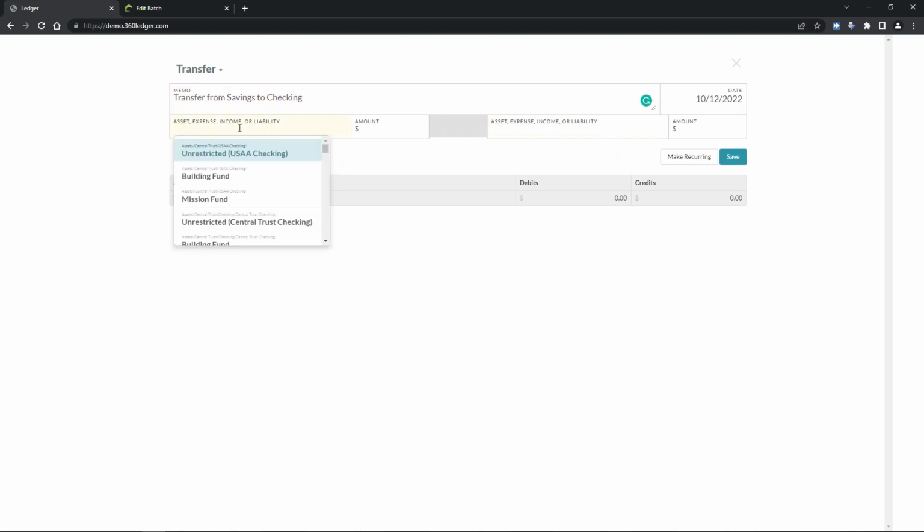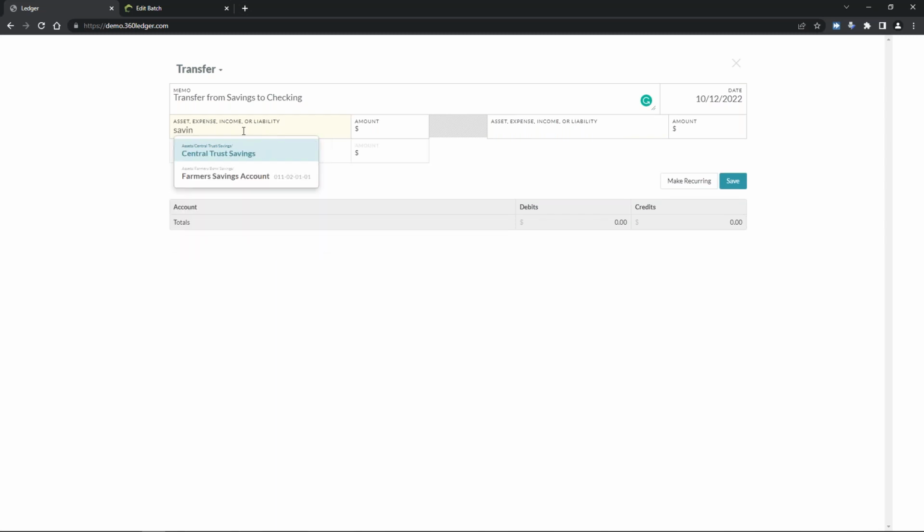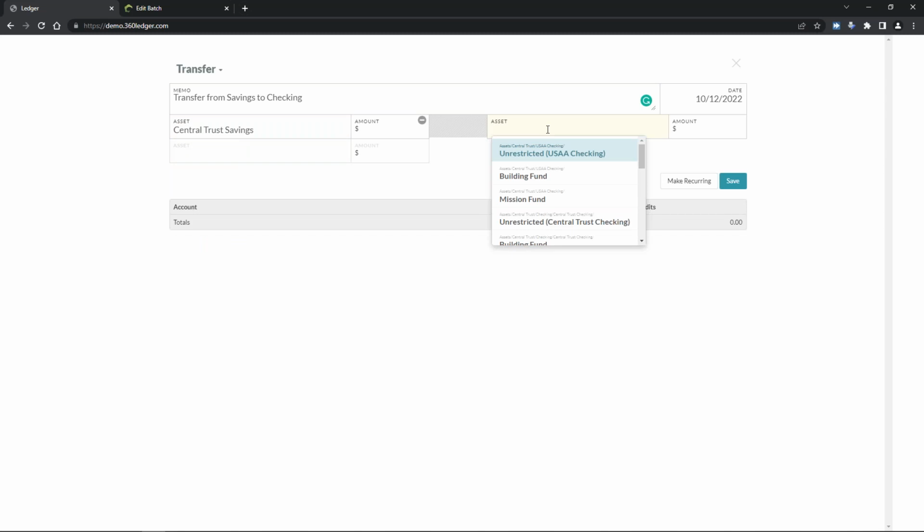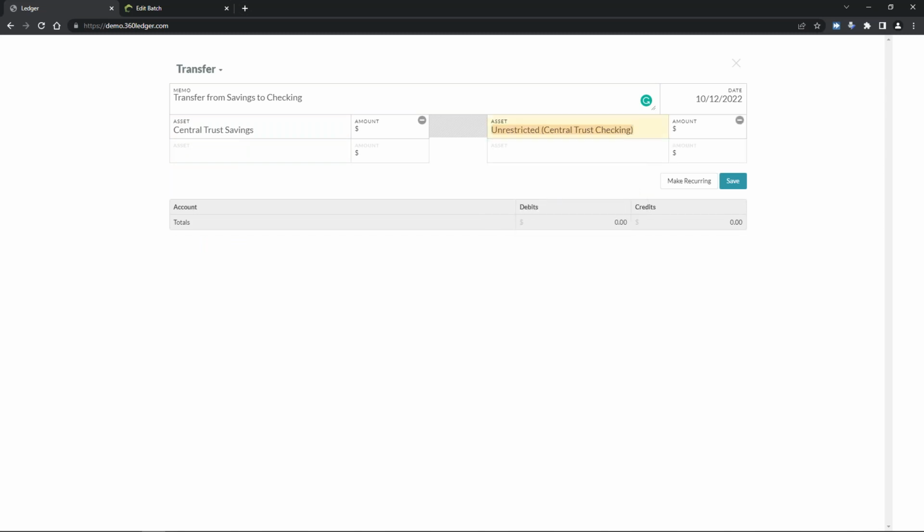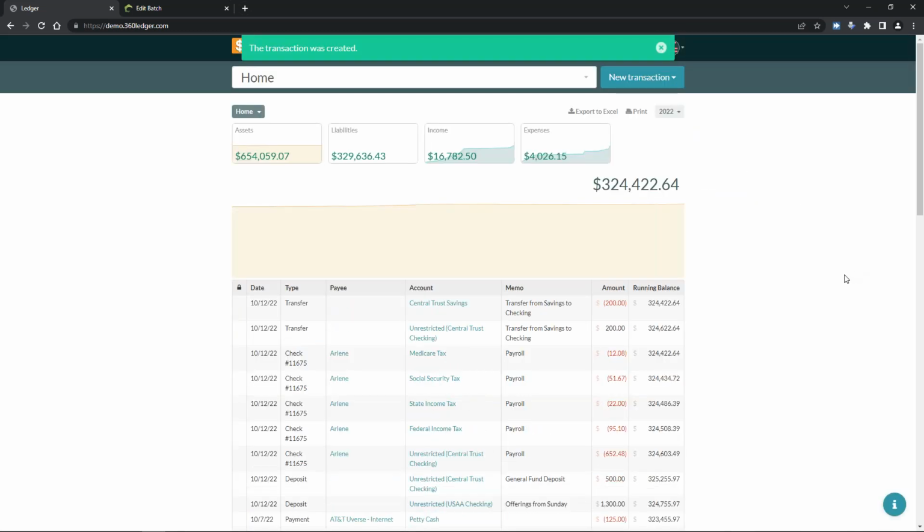So if we're going from savings, Central Trust, to Central Trust checking, maybe it's just to avoid an overdraft fee for whatever reason, and we can just move over that $200. Again, we can make it recurring for however many times that we need it, or we could just save it for that one transaction.